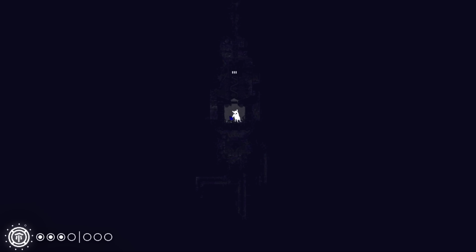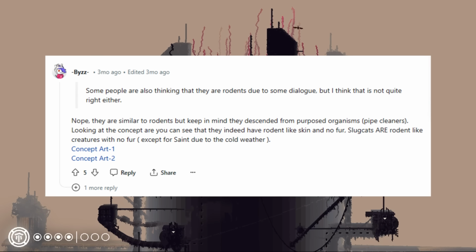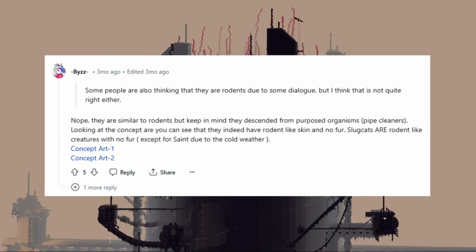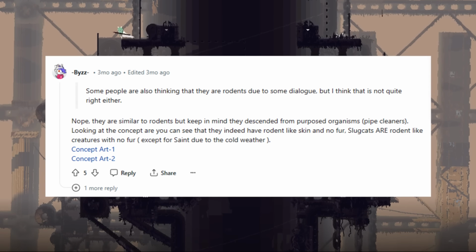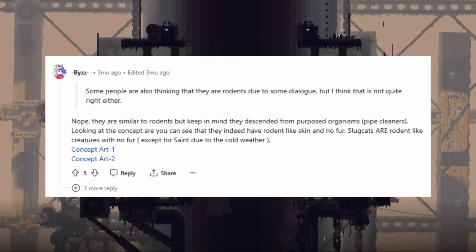Slugcats have rat vibes. While scrounging around for more info, I found this Reddit comment which raises a really good point. I'll link the post I bring up in the description for those curious. Under a post by Cade the Stampede titled "What Slugcats Actually Are," a user, Biz, left a comment saying, "Nope, they're similar to rodents, but keep in mind they descended from purposed organisms, pipe cleaners. Looking at the concept art, you can see they indeed have rodent-like skin and no fur. Slugcats are rodent-like creatures with no fur, except for saying due to cold weather."